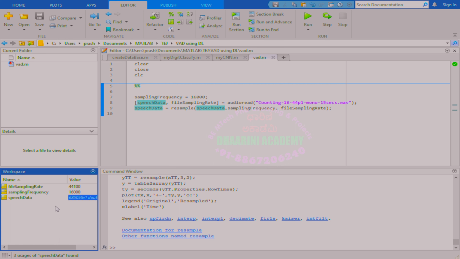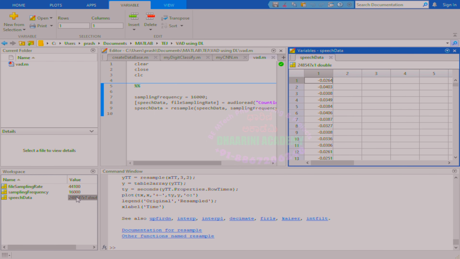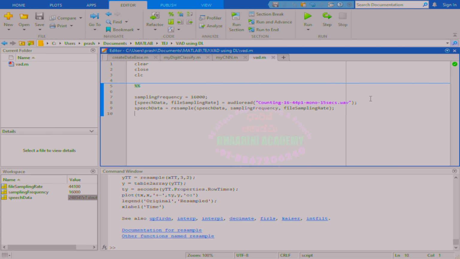What you see here will be reduced to a new value because I'm doing the downsampling. So the sampling frequency is lower compared to the file sampling rate, so I get a new value which is lesser than this. You see the number is just 2,48,547. So that tells that because of this process we have reduced it.